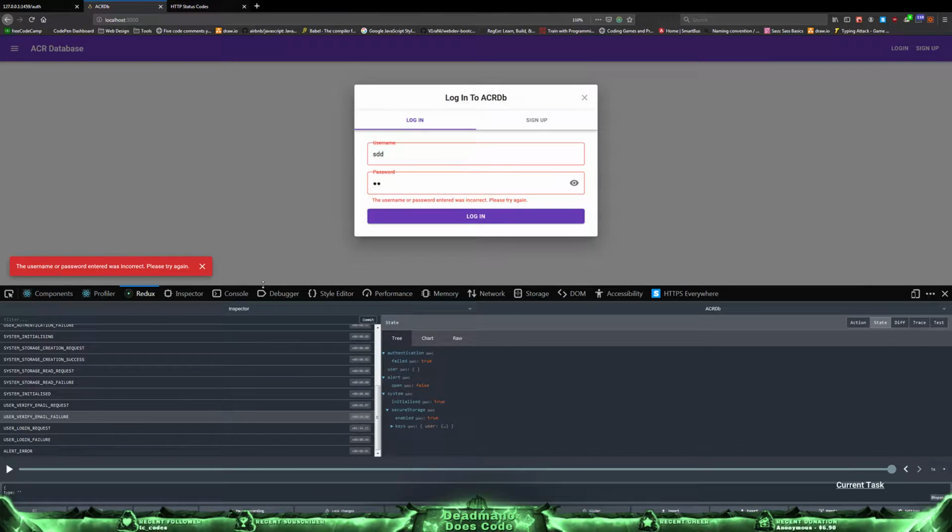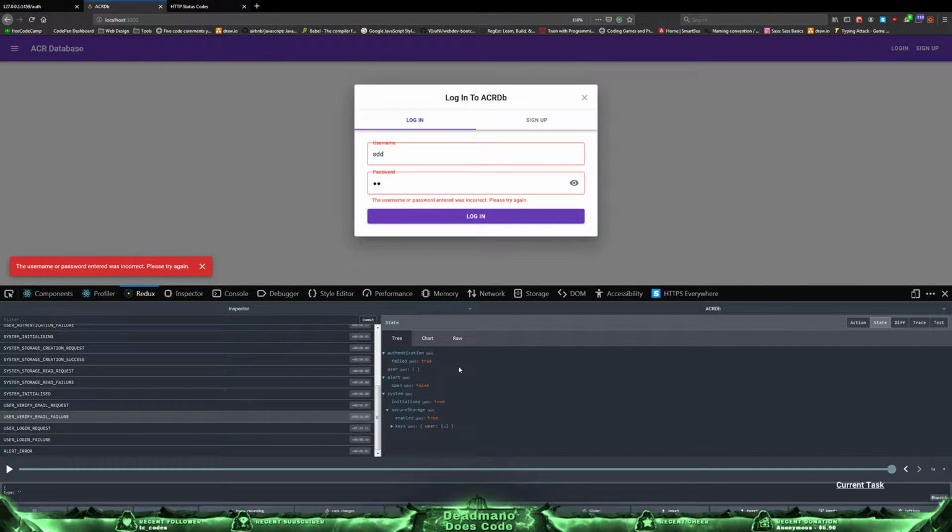Do I need the reason? We could show an alert, couldn't we? I wonder, is that something worth... Would we show an alert for that? No, I don't think that's something we need an alert for. But it's definitely something... Authentication.